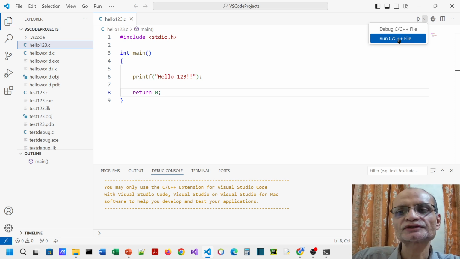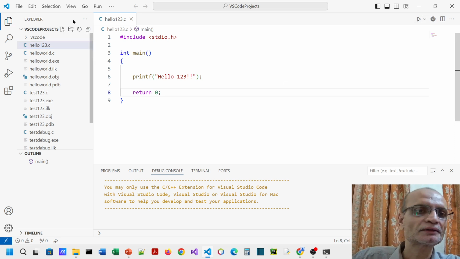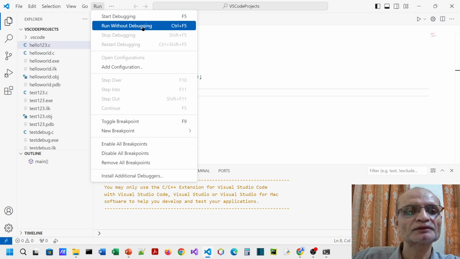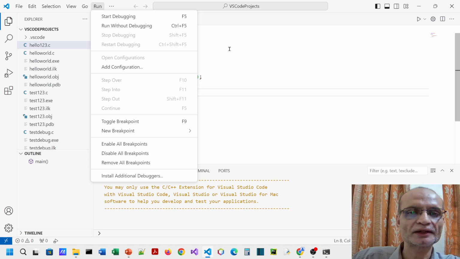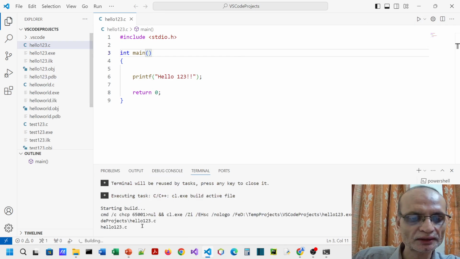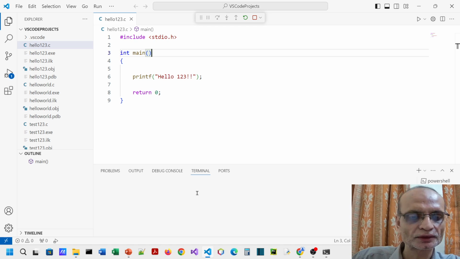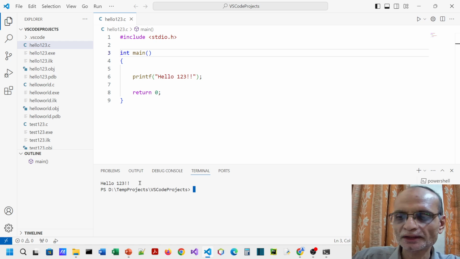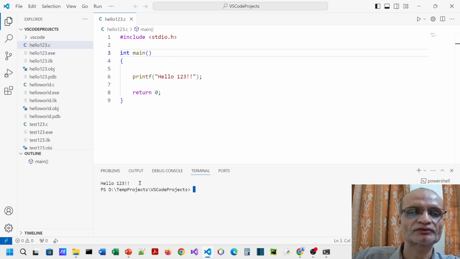So let me just click on run. Or another way could be, here also you can see there is a run, and from here you can run. Run without debugging is essentially a plain run. You can also use Control F5 and do it that way. However, this is very easy because you are able to see it here. So we can simply say run. It is going to run in this terminal, and you are going to get this output as hello123. That's the output that you have got just now after executing it.